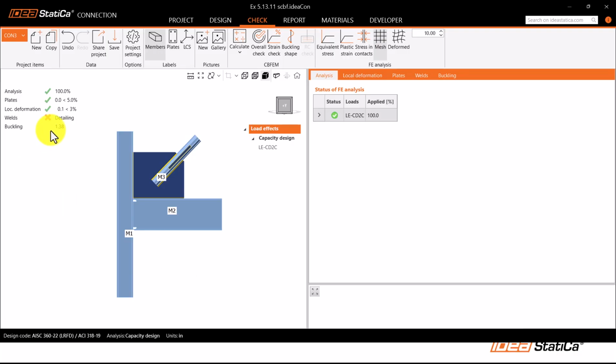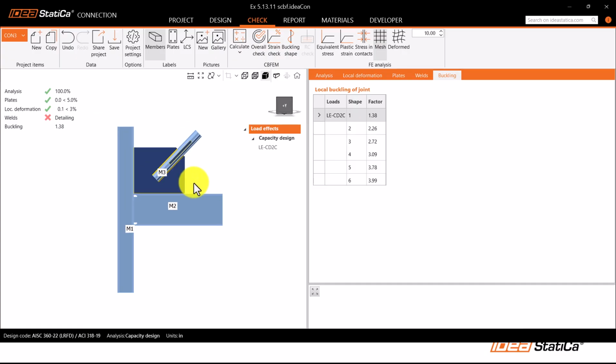Now if we look at the results, we have a buckling factor. Remember that the buckling factor is only a factor, so we need to compare this versus the recommended factors. In this case, for that gusset plate, the recommended factor is above 4.